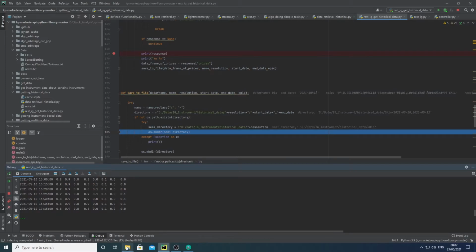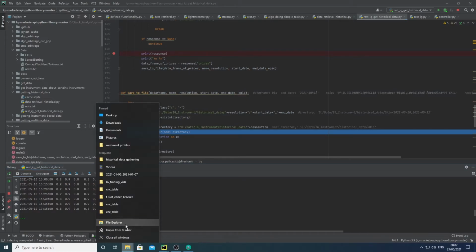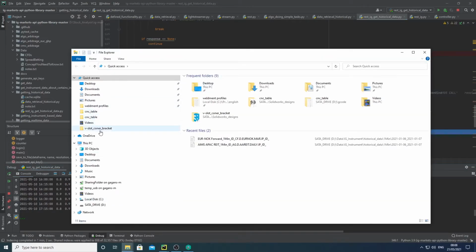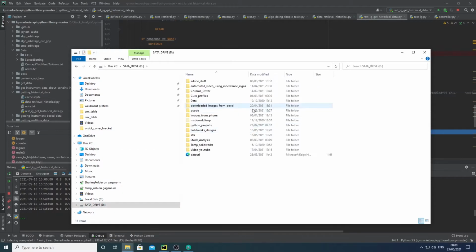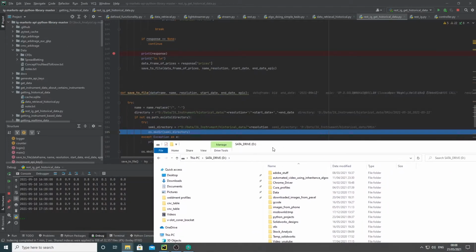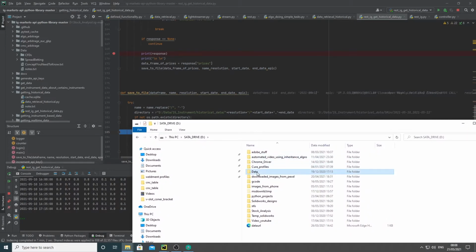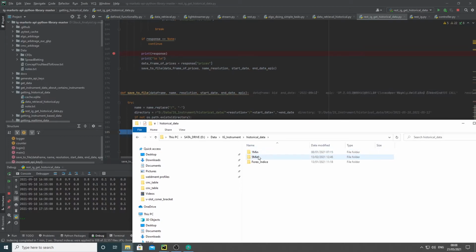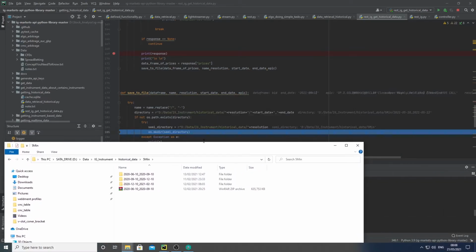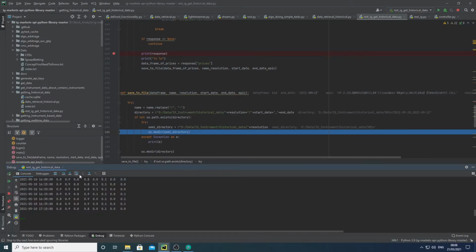So if we go into that, we go into data IG instrument, historical data 5 minutes. Right, so we make it.